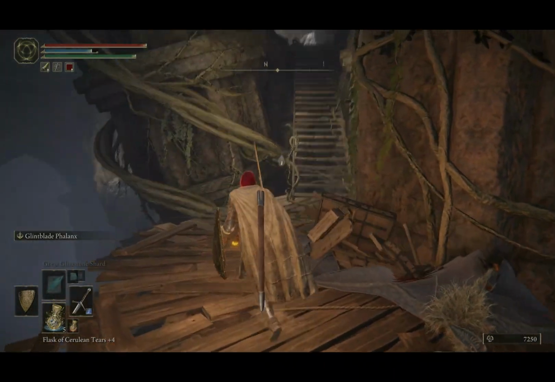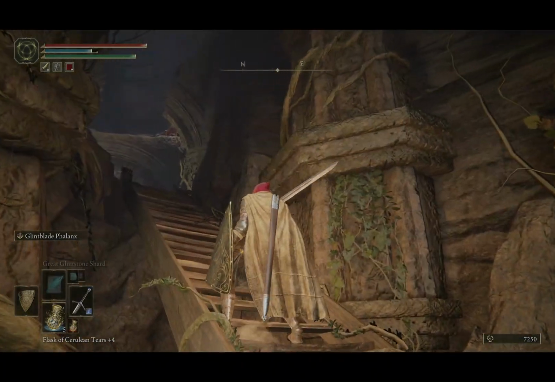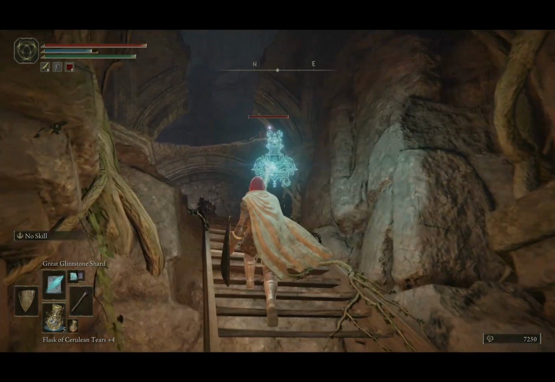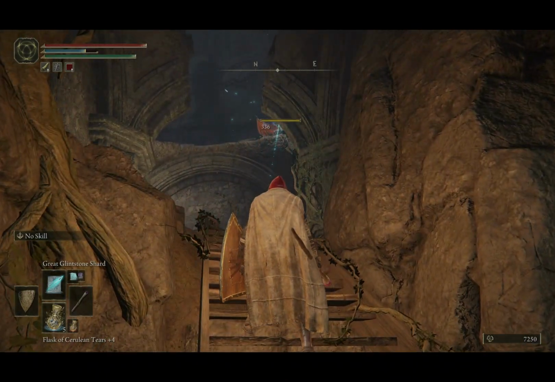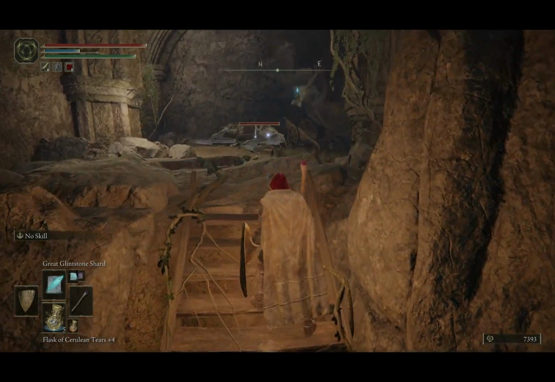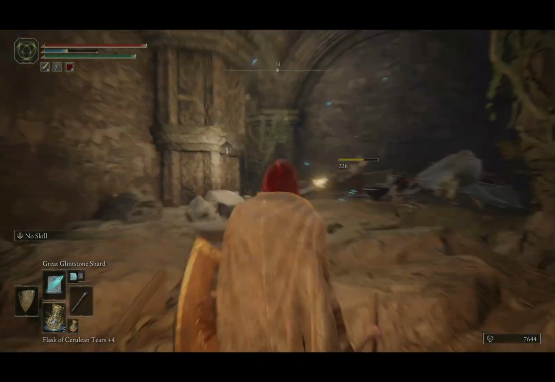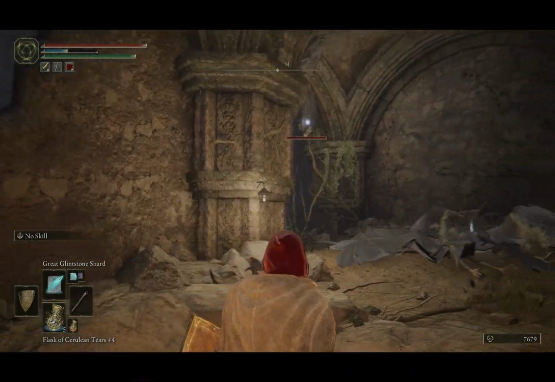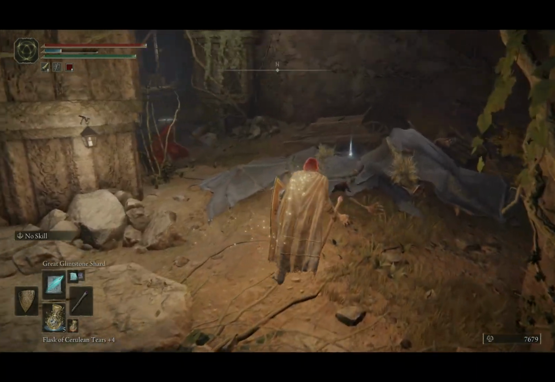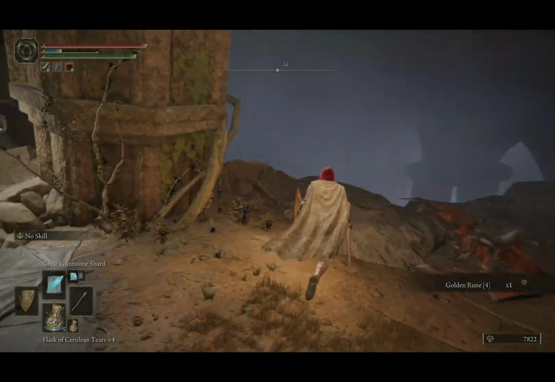There are just bats everywhere. See there? There's one. Now, if these bats aren't aware of you, they only take one hit. Once they see you, it's two. There's another one there. You see how this is? They drop nice runes, which is cool.